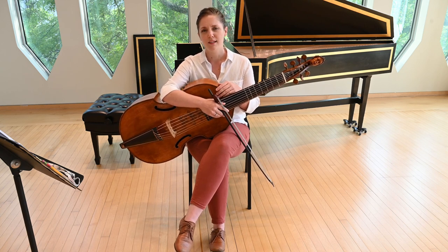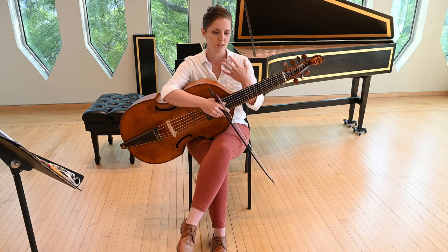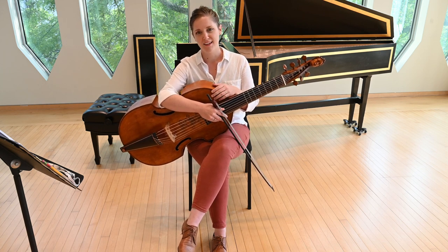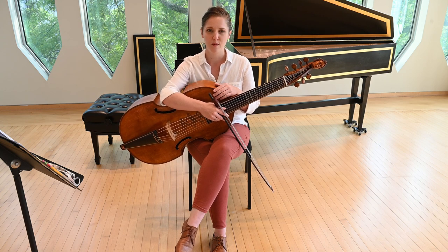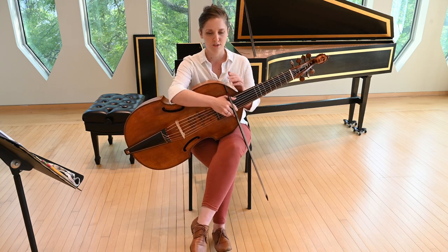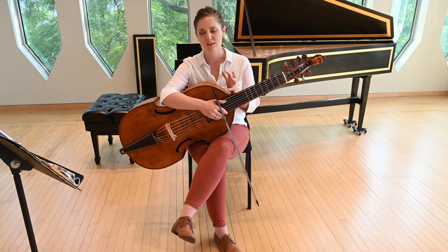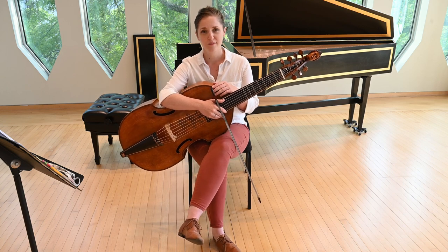Consort music was a bit like string quartet music was in the Romantic period. It was just a wonderfully social type of music. So your friends would get together, you'd play consort music. And as you can imagine, a lot of composers wrote consort music that was sight-readable and very satisfying to play. In fact, I teach a class that is all consort music. And if you want to learn this instrument, even if you don't play a string instrument, it's a great instrument to get to know early music and just play with your friends one night a week.